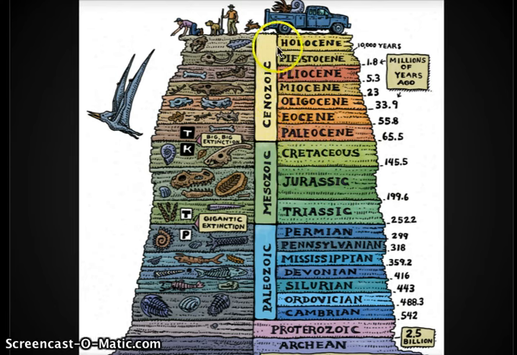So time can be divided. See how these words: Cenozoic, Mesozoic, Cretaceous. Time can be divided into things called eons, eras, epochs, and periods. All these divisions of time are the way we divide time. Usually it's because of the animals or plants that lived on the land a long time ago.